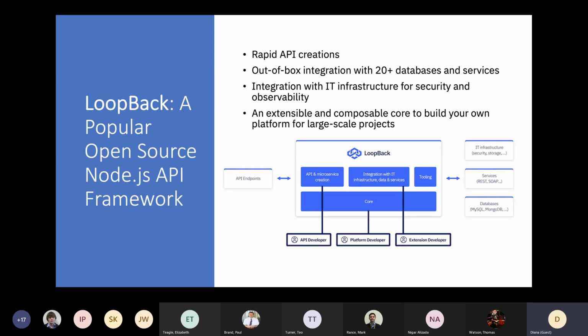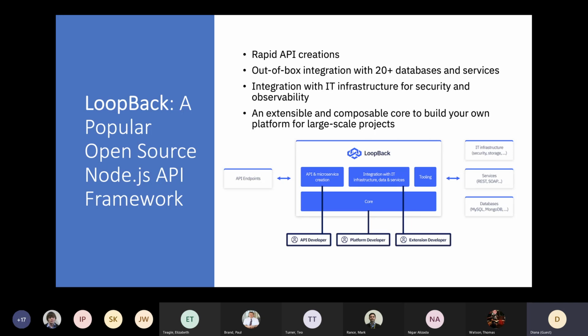I think not a lot of frameworks have the out-of-box capability to connect to SOAP services, which are more legacy services, and of course you can also connect to REST services as well. You can also use LoopBack to integrate with your other IT infrastructure for security and storage.